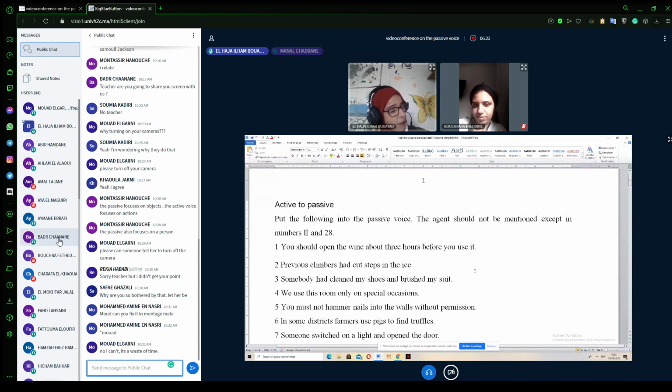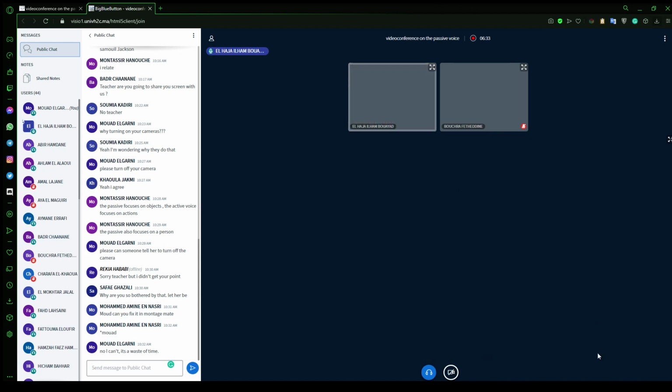Sometimes we don't mention the doer, or sometimes we use the passive when the doer of the action is clear, that is known. When I say, for example, the school is cleaned, we know that someone may have cleaned the school. So when the doer of the action is already known, sometimes you don't mention it and you use just the passive.